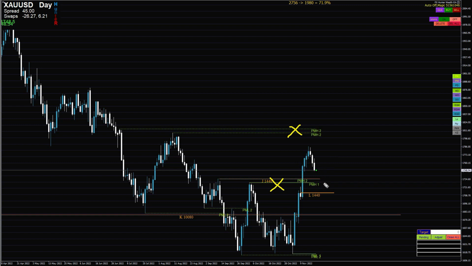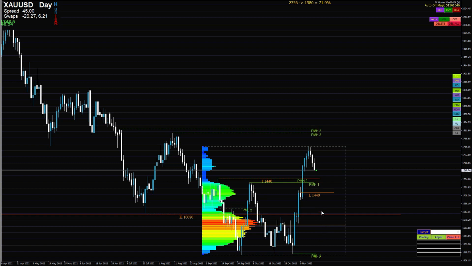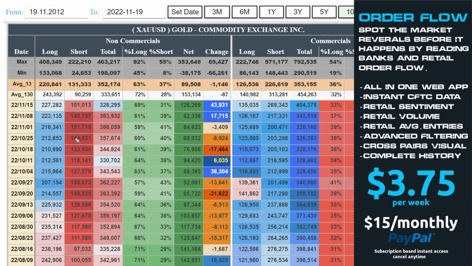So right now the price is making a pullback, and in my opinion, we will make a pullback back down into this profile, right? To fill this gap, right? Or maybe just this gap, which would be as well something like this, right? So that's what I don't want to predict right now. But let's look at the COT data. What we can see here, we don't see it as very bullish right now, but look what's happening. The large speculator has been very, very bearish, right? Look at their net positions.